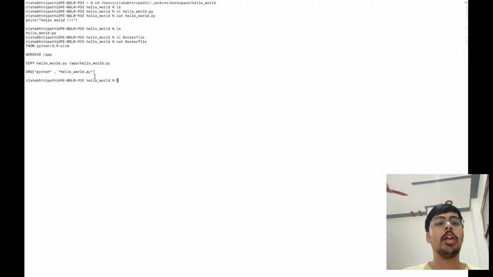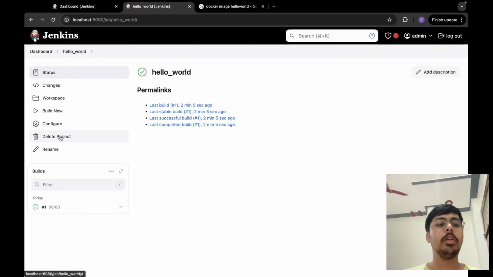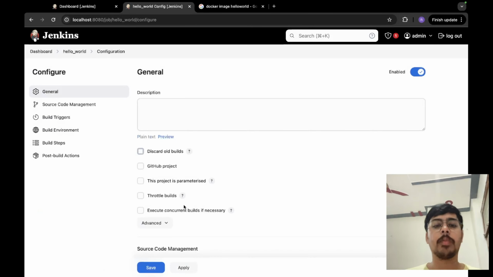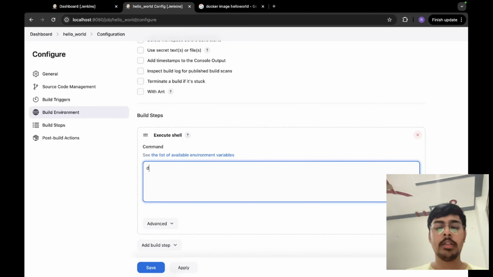Now I'm simply going to configure the job. So here I'm going to come to execute shell, and what I'm going to write here is, I'm going to initially create the image, right? The tag I'm going to give is hello world image.